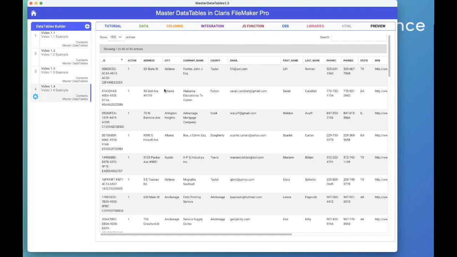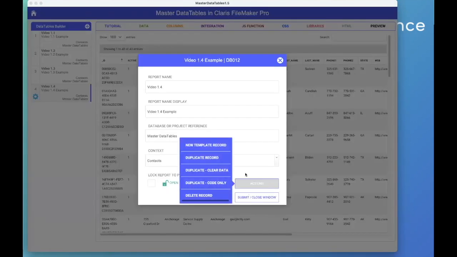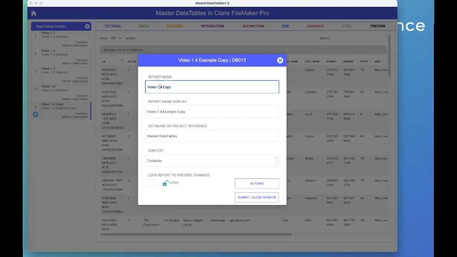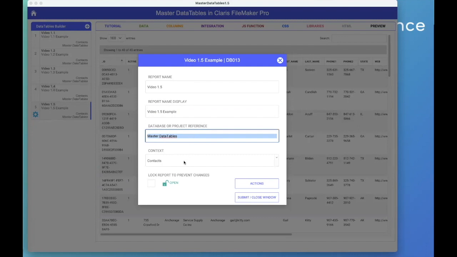So what we want to do on the next step is be able to share this report with somebody. So let's take advantage of the same thing we've been learning on each video, by duplicating everything here. So let's go to video 1.4, open that up and take our actions of duplicating this record. Let's quickly change it to 1.5 so we all are on the same page. Okay, and this can stay the same and this can stay the same.